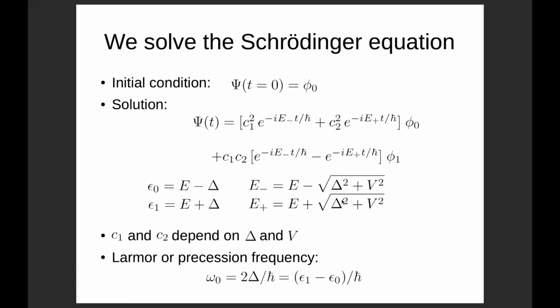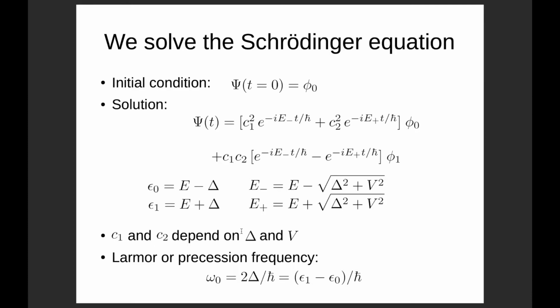We can solve this Schrödinger equation. For that, we need to give some initial condition. We take the wave function at time equals 0 equal to the wave function of the 0 state. Then we can solve the Schrödinger equation, and it gets pretty involved, but it's just a linear combination of the two possible states that we have in our system, phi naught and phi 1. Let us look into the dynamic part of this wave function, given by the phases written here. As you can see, the phases, this E minus and E plus, actually depend on different quantities that are related to the different energies of our two-level system.